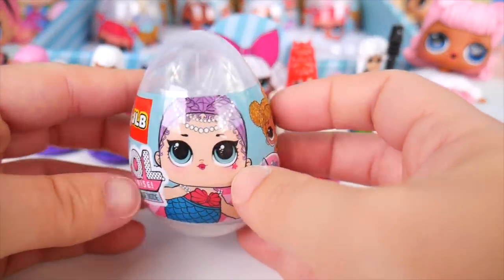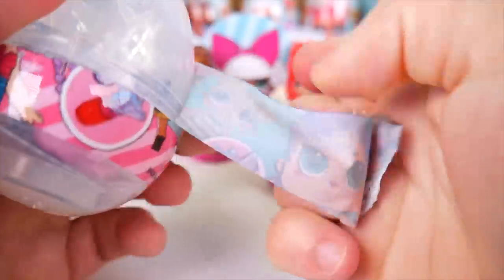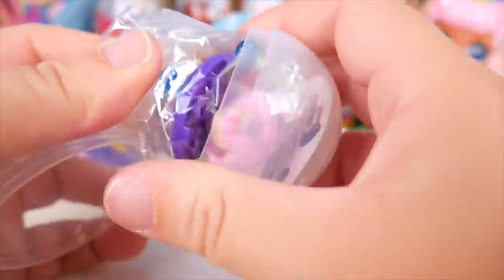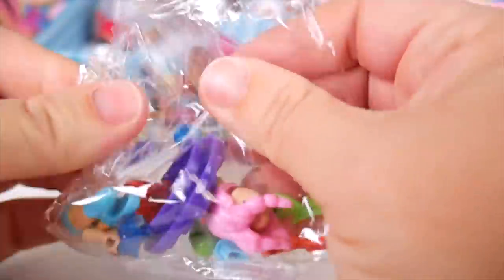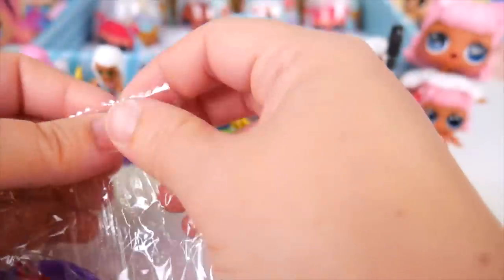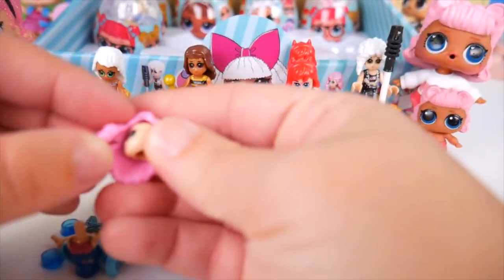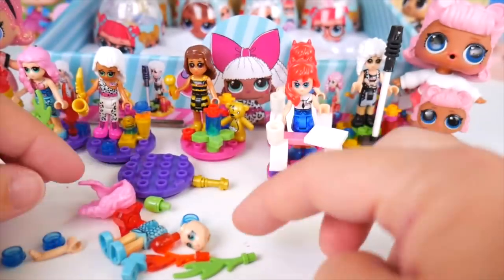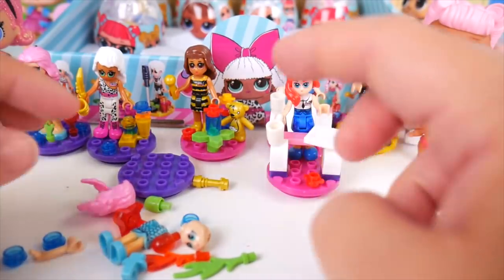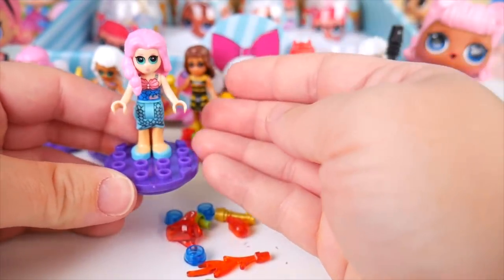Out of the box here, I have grabbed a mer-baby. We're gonna tear that one open. Let's get everything out. So nice, easy tear across, and then I can get everything on the table. Oh, look, oops, her hair was almost put back on her. Seems to be the same pieces as we had on the first one, so I'm gonna go ahead and get things put together. Mer-baby is now on her stand, and here's what I've decided to do.